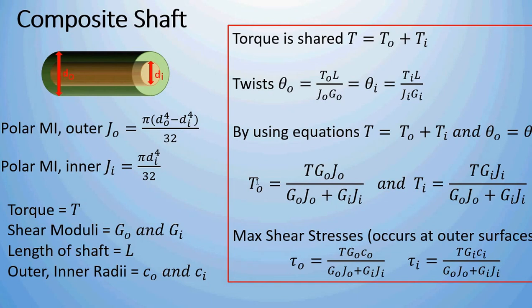When finding the maximum shear stress, which, as I said earlier, occurs at the outer surfaces, for the inner material's maximum shear stress, that's the outer surface of that inner material, which would be along here. And for the outer material, it would be on the complete outside diameter. As far as the equation goes, it's pretty much the same. It's almost entirely the same equation as finding the outer and inner torque value, but replacing the polar moment of area with the outer or inner radius, depending on which one. So that's pretty much it as far as equations go.